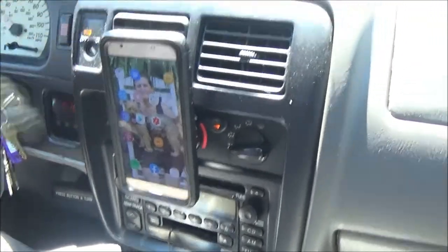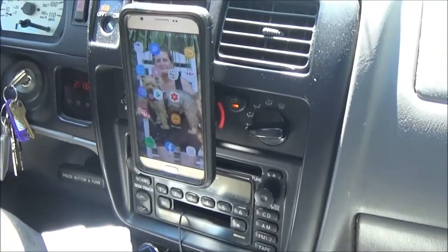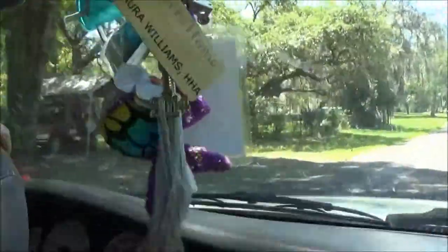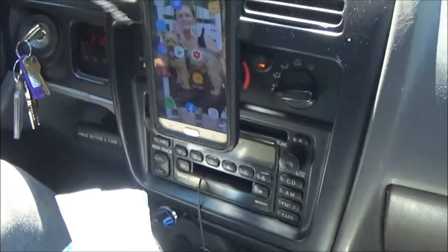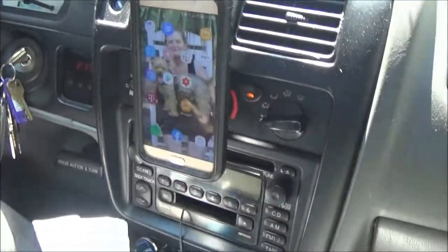It jiggles a little bit, but that's not bad. It's not like you're going to be sitting there looking at that for any reason, because you should not be. Anything's going to jiggle. I mean, look at this. So you shouldn't be looking at that. You should be looking up there anyhow. So if it jiggles, it jiggles.